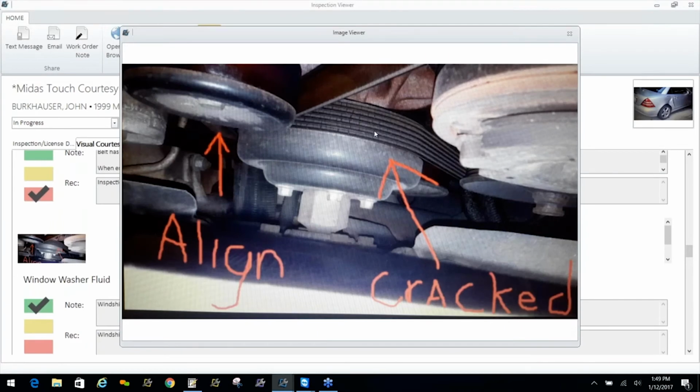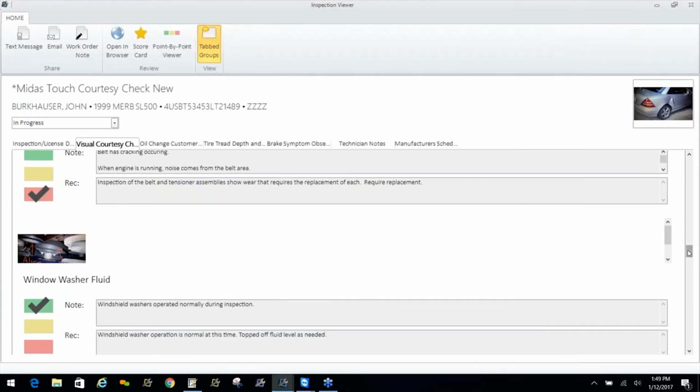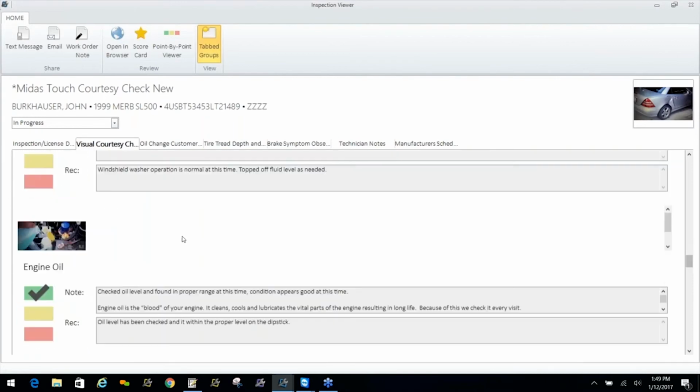And look what we've got here. Not only is that belt cracked, but it's very obvious that this alignment is out of whack. So when we go to the customer and sell them, he says, well, the belt's cracked, so just put that on. No, Mr. Burkhauser, not only is your belt cracked, but your alignment's out. You have over 100,000 miles on that pulley. I highly recommend the belt, the pulley, and the tensioner pulley, because if we don't do all three, the new belt going on is not going to last 100,000 miles like the last one did. So you're building, again, your customer's trust, showing them what's going on.